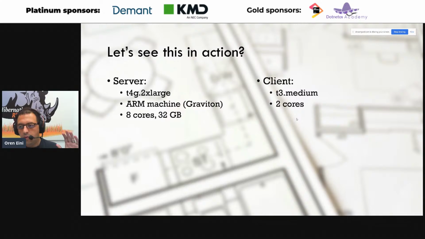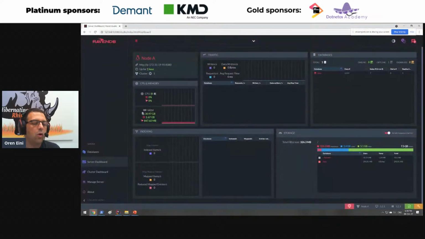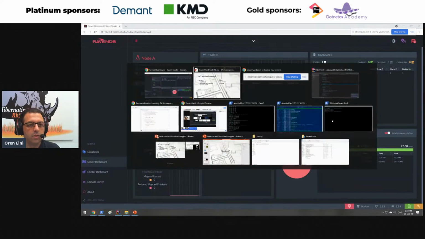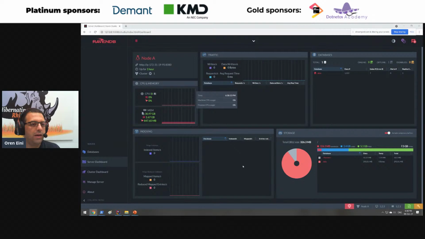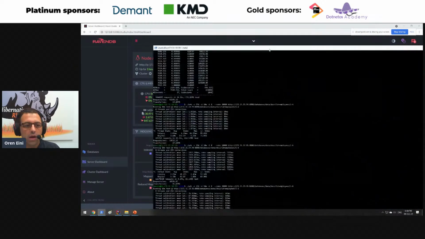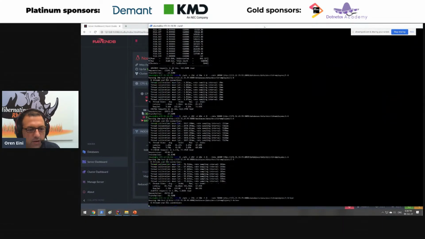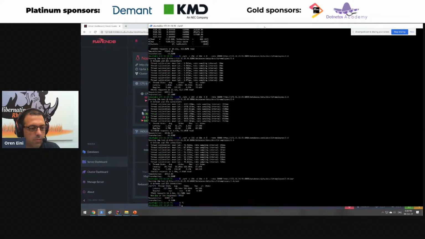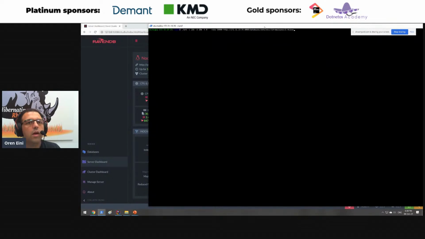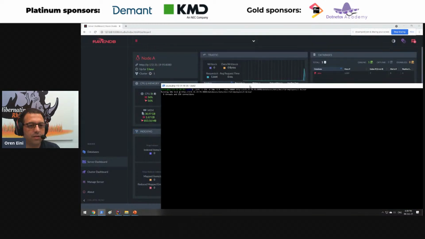So I want to give you live action for this. I've set up a couple of servers in Amazon. This is a RavenDB running a single node on a Graviton instance, 8 cores, and the memory isn't really relevant. And what I have here is another client instance.